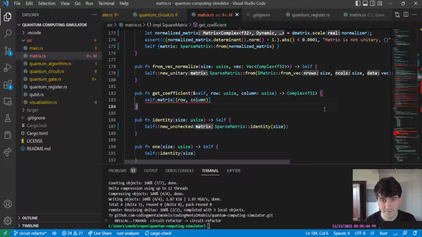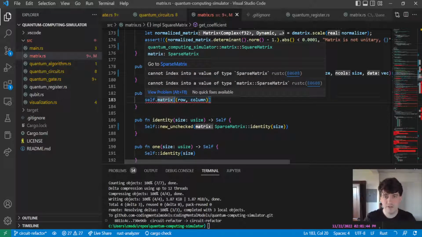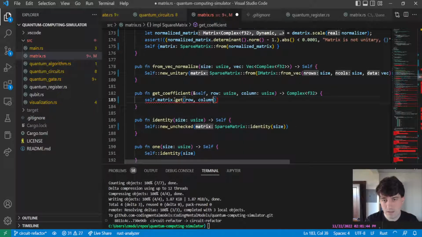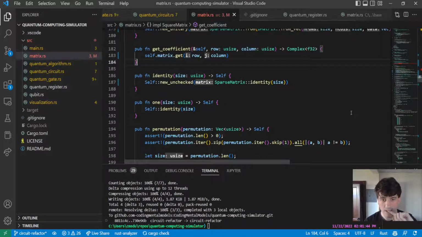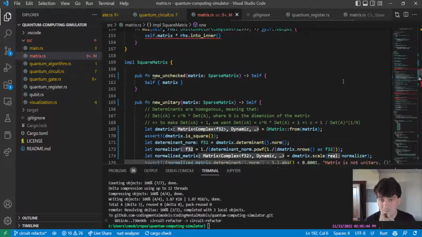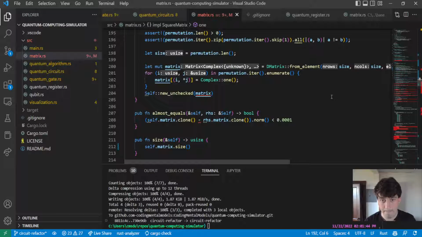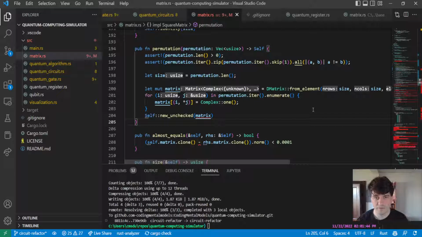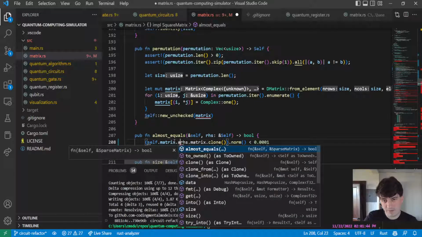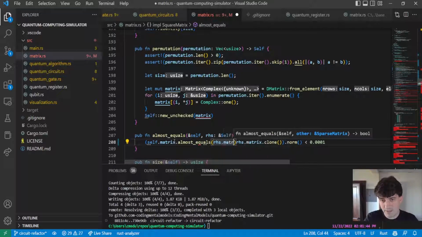And what else we got here? Get coefficient should be self.matrix.get. Permutation we should probably implement directly. Almost equals should just be self.matrix.almost_equals(RHS.matrix).